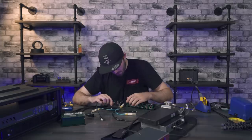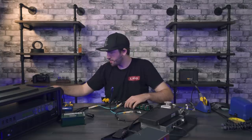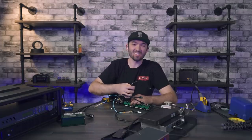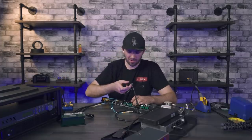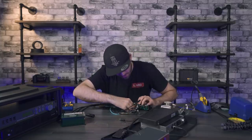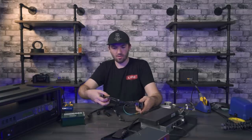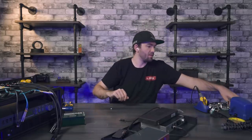Cat6 cable. I ended up using the Neutrik pass-throughs instead of the punch down connectors. I accidentally ordered the punch down connectors for my last patch panel, and that was not very fun to strip back a bunch of these and do this manually. I don't think I would ever recommend you not just doing the pass through option, because this is just so much easier. And there we have our seven ports.